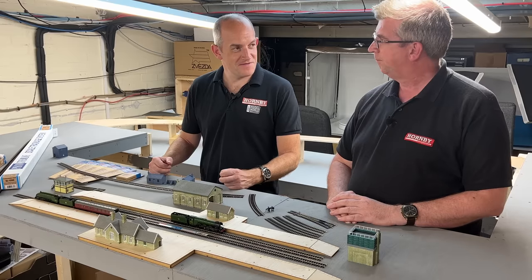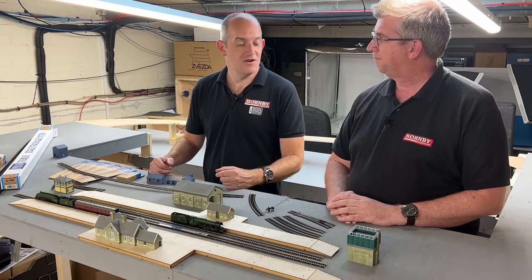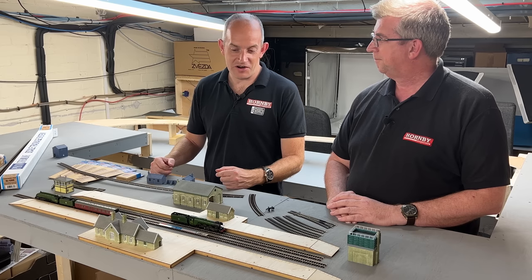I'm aiming that by the end of tomorrow, in the next full day on this layout, this is a fully working layout, all track laid, with wiring connected, so I can run a train around it.